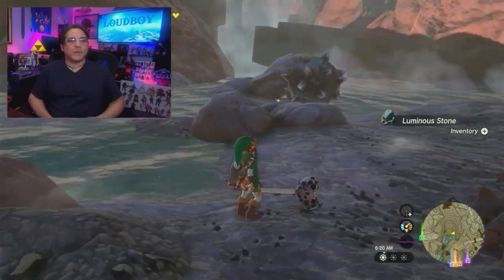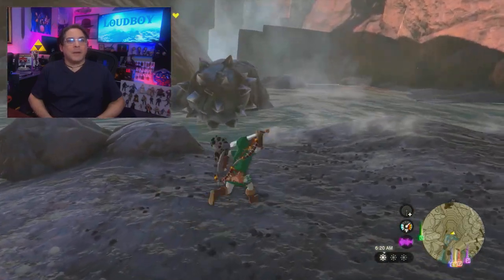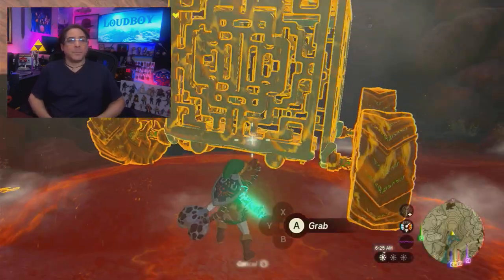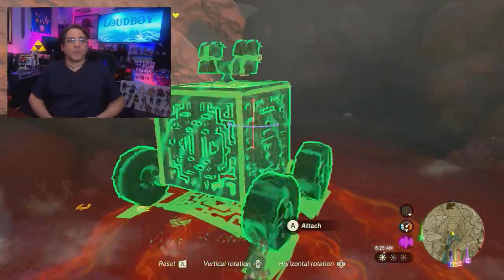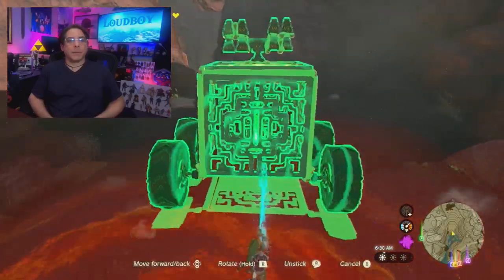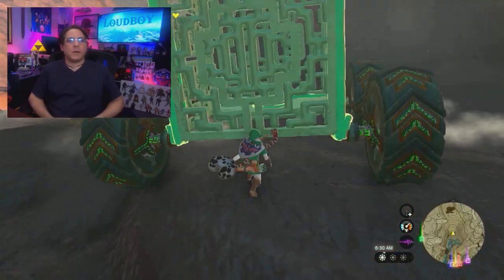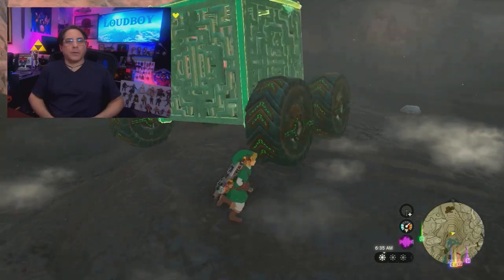Let's get out my Illuminous Stone. All right, so that's the payment I get. Okay, so here's the thing. Well, maybe it's not a thing. Let's check this out. This may actually work. Okay, here we go. Let's get it positioned right here. And no guts, no glory. Let's find out if we can go up this hill.